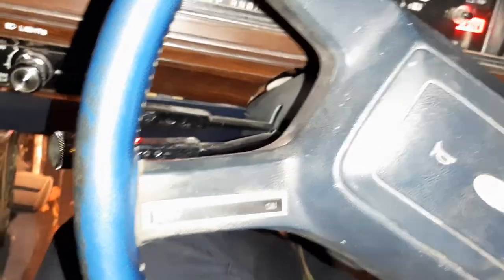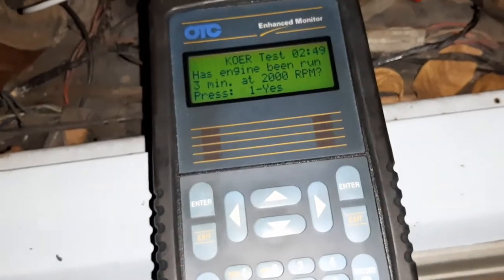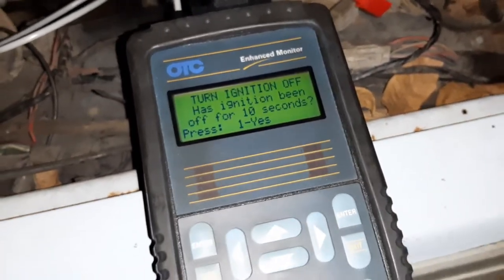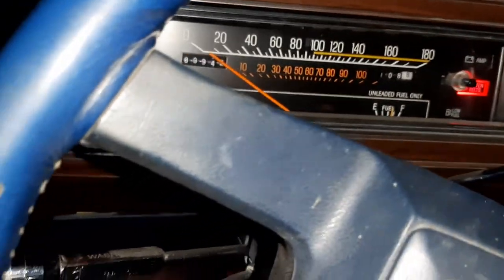Well, actually, we're going to say yes, start the engine. So this car will not start without a little throttle, which is part of what's wrong with it. Engine is now running. The computer is probably going to get mad and might actually shut the engine off. I'm not going to do that. I'm pretty sure it's just to bring the engine up to temperature, and this engine is at operating temperature, so I'm going to say yes. Of course, it wants us to shut it off. So I will shut it off. We're going to say, yep, and now it wants us to start it. So I'll just take my time getting back here to start it again. Engine is running.